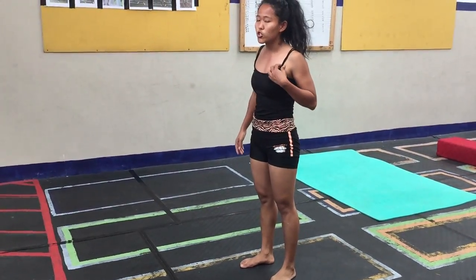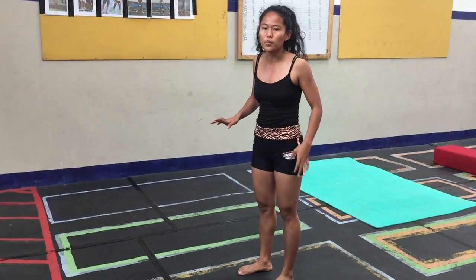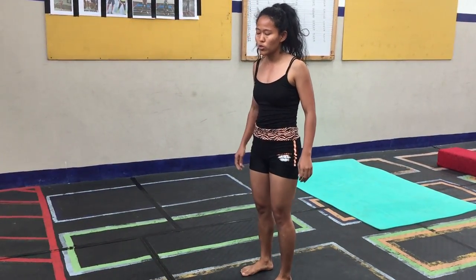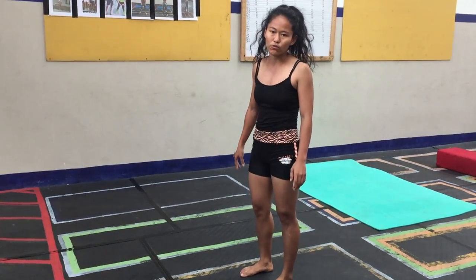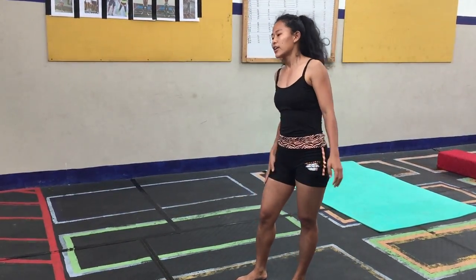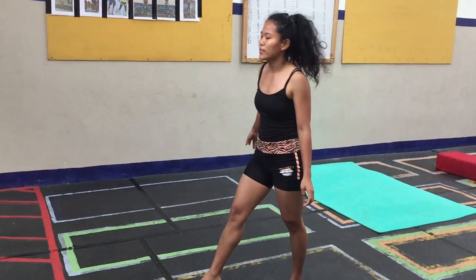Back up. Make sure when you do the push-ups, do it with one leg in the air. Okay? You are not supposed to put both legs down on the floor. Alright? Now switch legs. I just did with this leg. Now I'm going to do with the right leg. Up.